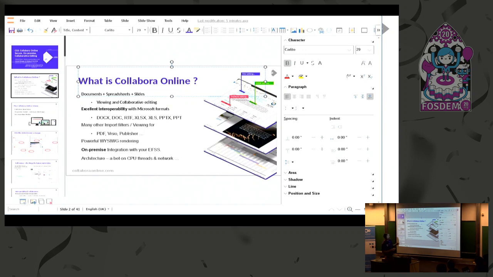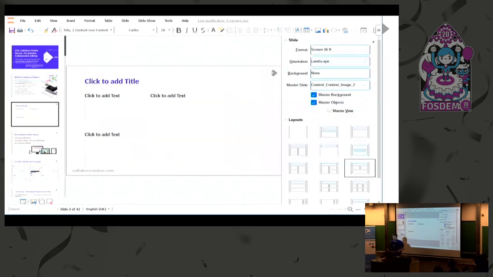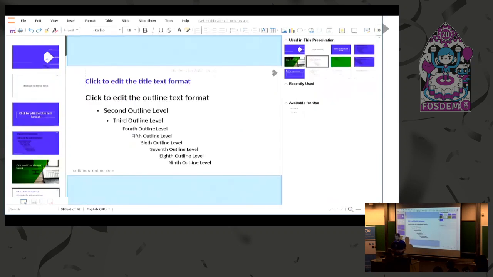So you have really quite rich functionality there, all of these different panels. You can be fiddling with the shadow of your text box and so on. It's just a huge wealth of functionality there. Animations. I don't think anyone else has configurable animations in their online Office suite at the moment. And all of the key stuff that you want around presentations, so that you can actually make a presentation.